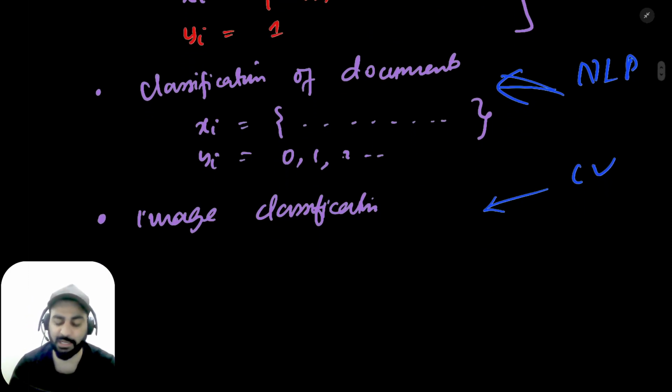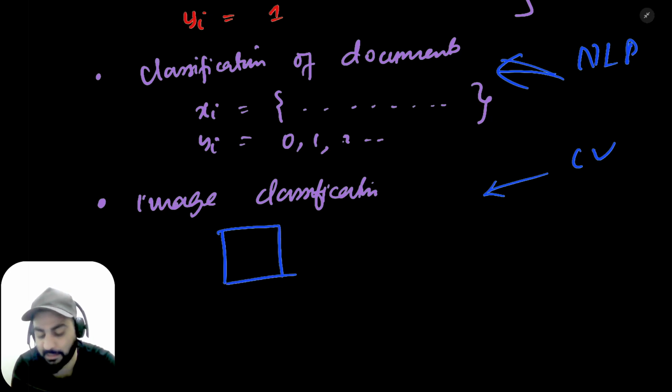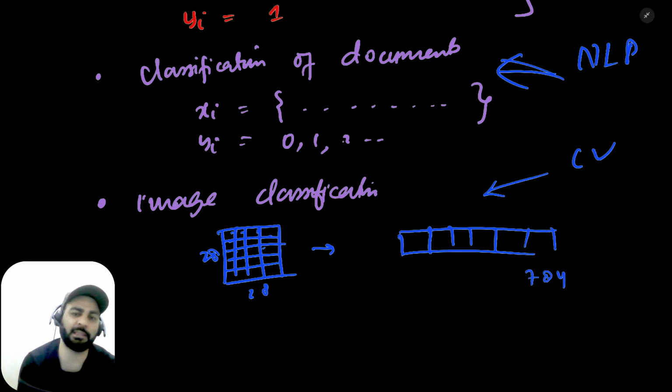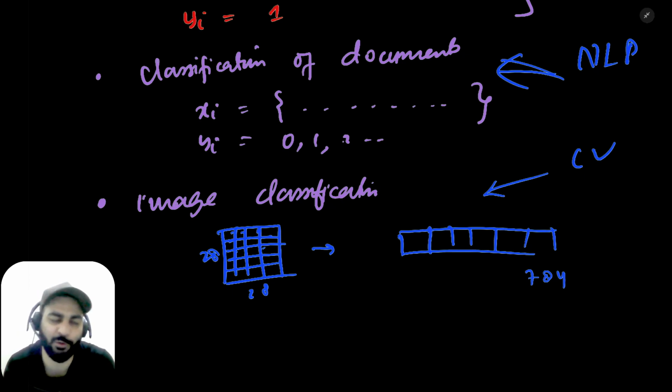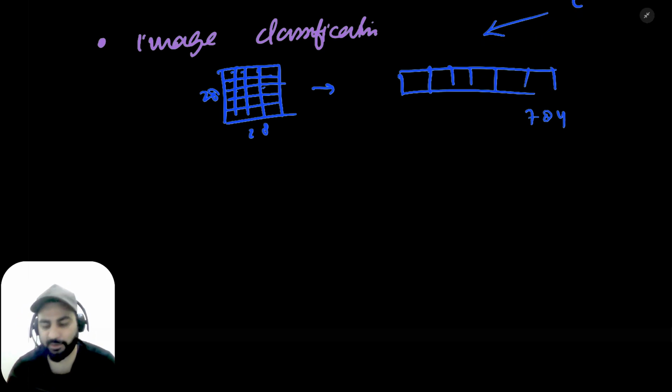So in image classification, you will have an image. An image is nothing but a bunch of pixels, and these pixels will be flattened. Let's suppose we have an image like this. It is made up of pixels, and pixels have some values. Now we'll flatten this into a vector, which will have these features. Let's suppose if it is 28 by 28, it will have 784 features. So one image will be represented by that, and then we'll have a label. Let's suppose this image is of a cat or a dog, something like that. So these are some examples. Now you know all of this stuff. This was just a quick revision of whatever we studied in the previous lectures.